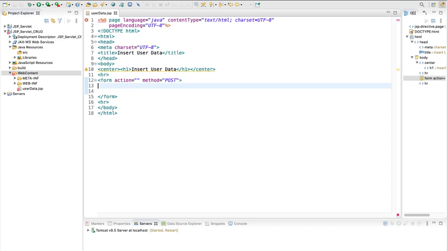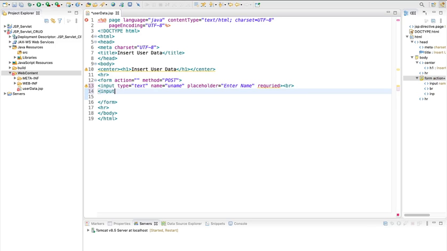Okay, so what are the inputs we need? I need an input tag in which I'll say type as text, name as uname, that is username. I'll give a placeholder, enter name, and I'll say required, that is I need this data. Then in the next line I need an input of type text.